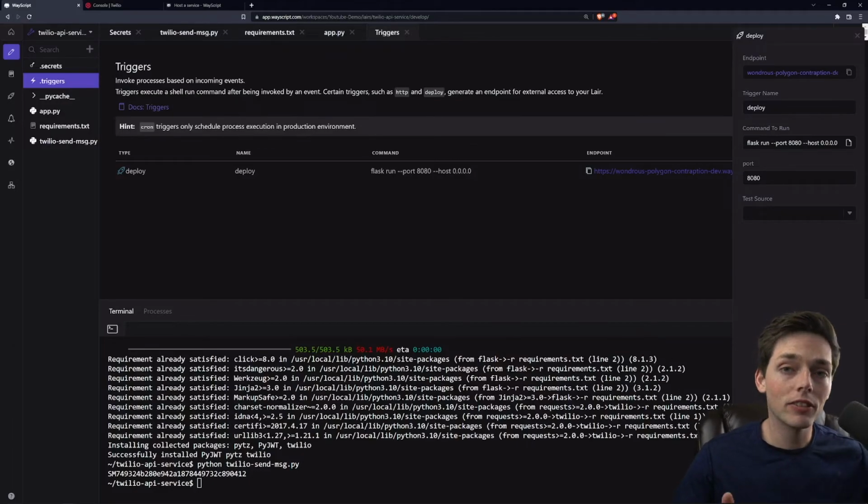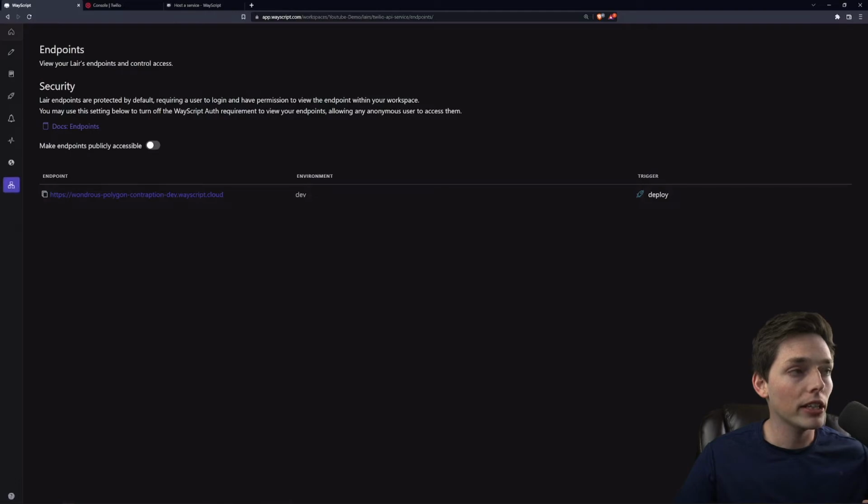At this point, instead of relying on Twilio keys, what we're doing is we're relying on the WayScript user management system. And by default, each time you deploy, you can see it over here in the endpoints section. You see that our endpoints are private just to the members of our workspace. That means that if you have other members in your workspace, they can use their own WayScript application key and use our tools. Of course, we can make this public, but you probably don't want to make your private API key services public. So we'll keep this private, and I'll show you how other members of your team can hit this endpoint.